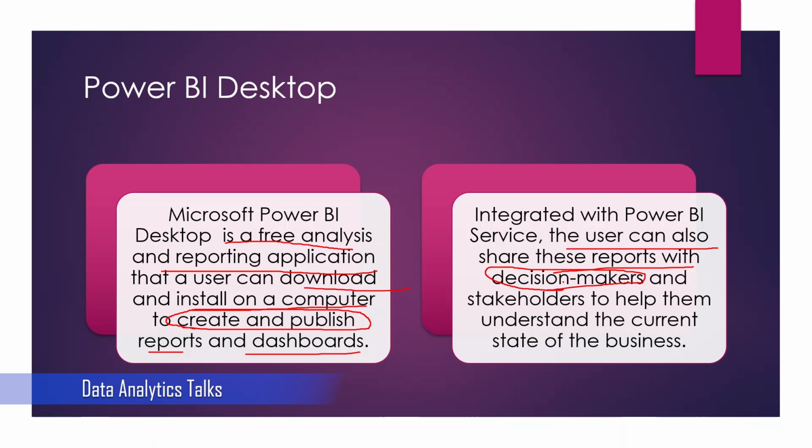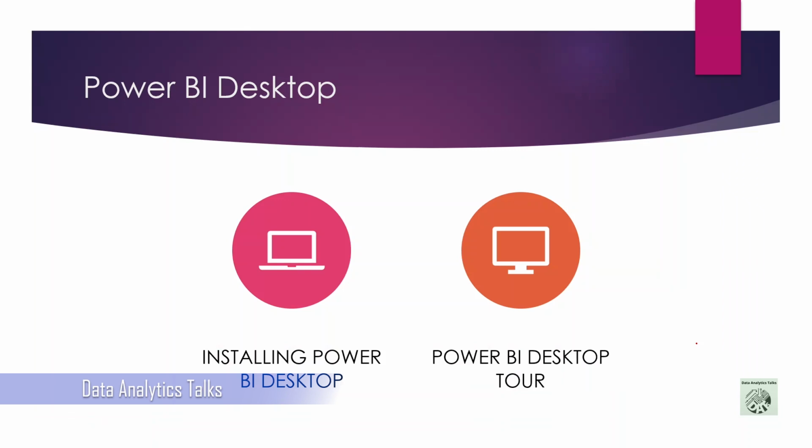These reports can be shared with these decision makers and stakeholders to help them understand the current state of the business. For any organization, any entity, knowing the current state of the business is very important. Power BI reports and dashboards are one of the means to create and publish such state of the business reports. I already said that we will be focusing on installing Power BI Desktop and making a tour of the Power BI Desktop interface. So let's start with installing Power BI Desktop.